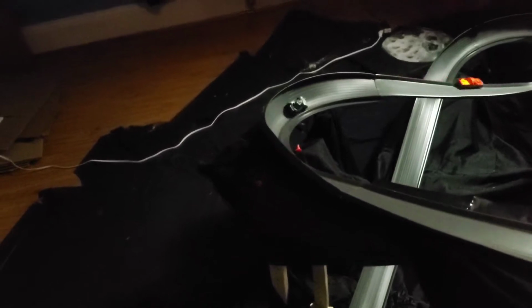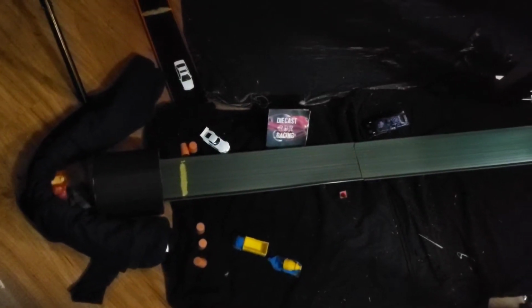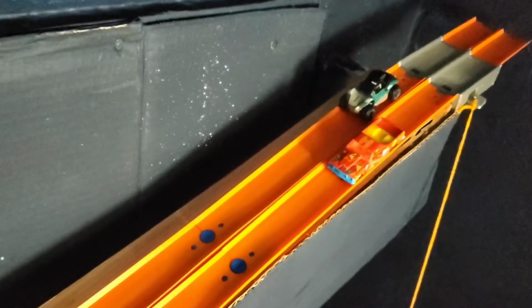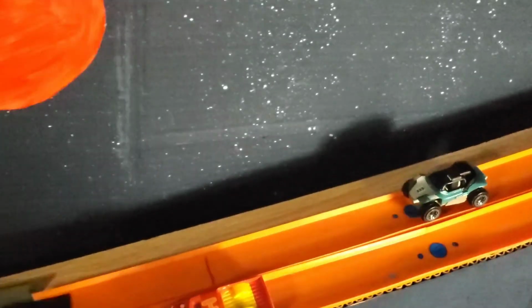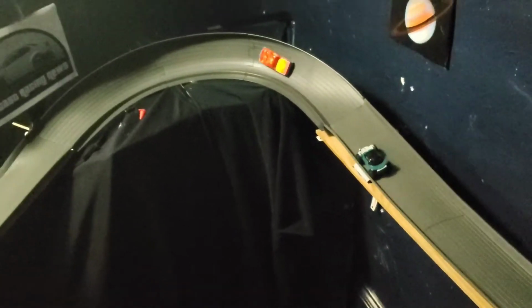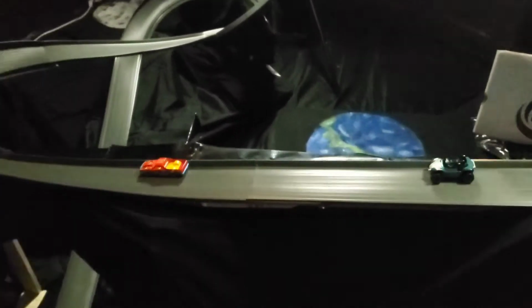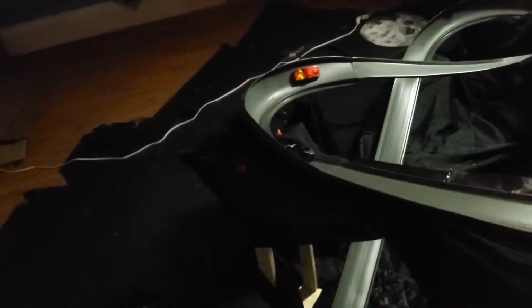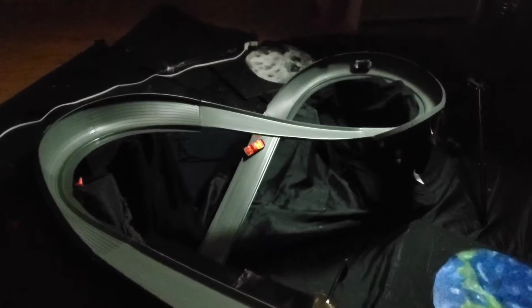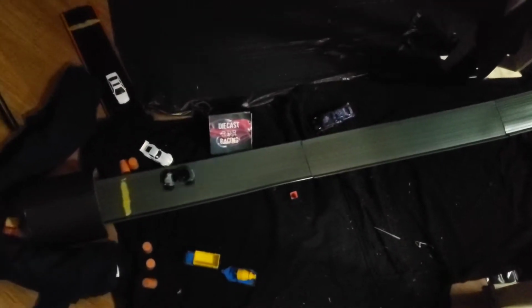Little Susie still out in front going into that figure 8. War's going to keep it on the track this time, but didn't put up much of a fight. Well, let's check it out here. It's going to be Little Susie moving on, and the next race is going to be for points only, as Little Susie really just blew War out of the water here. I figured with War's weight, he'd put up much more of a fight. I'll tell you what, there ain't much of a fight in this War. Little Susie taking it very easily here.